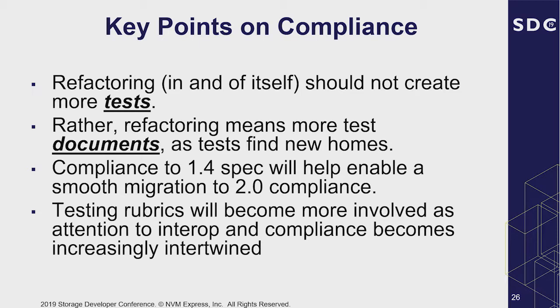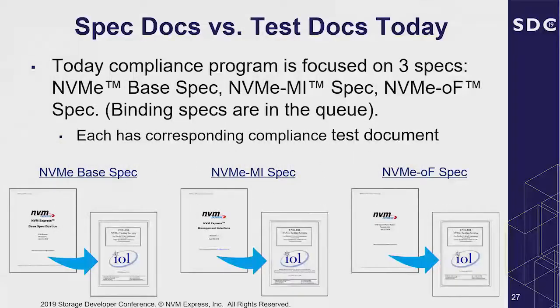One of our key tenets, one of our guiding principles when it comes to refactoring and compliance, is that refactoring in and of itself isn't going to magically create a bunch more tests. Just as portions of the base specification are going to move, and things will be added into the base specification, things are going to move in the test specifications as well. But the refactoring in and of itself isn't going to add a bunch more tests. It is going to add some complexity in determining where the tests that apply to your product now reside and where they're documented. I've got a couple slides to make that a little bit clearer.